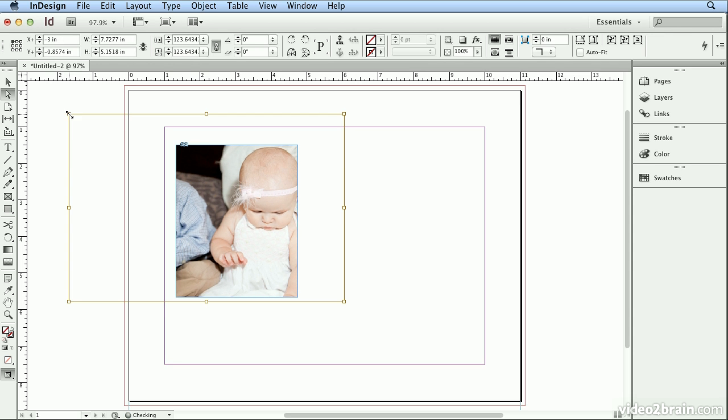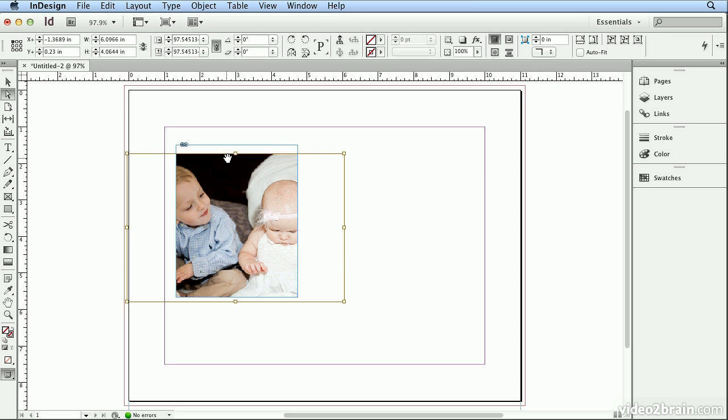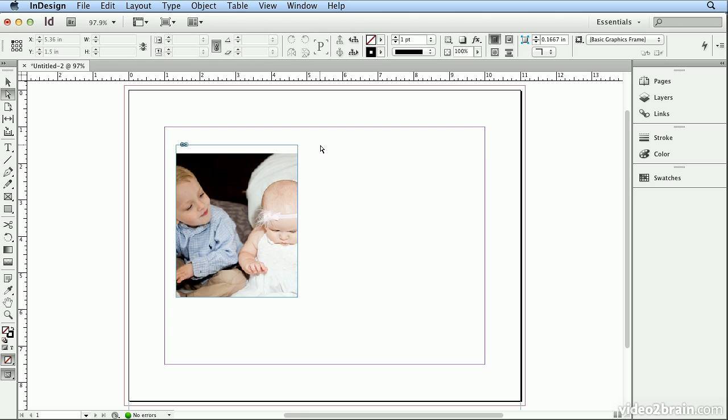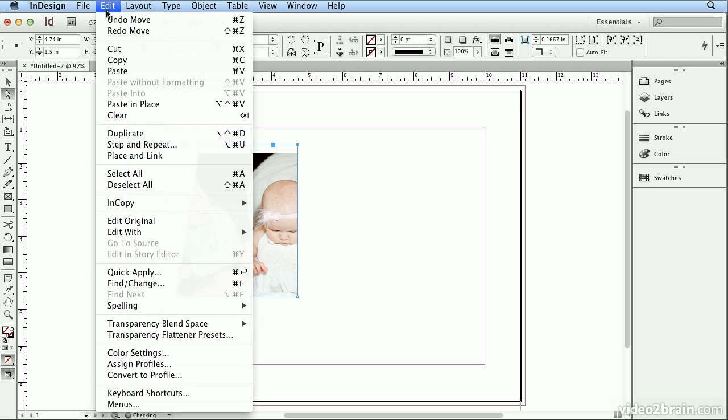If you grab the corner and see the arrows stretching, and I'm holding down Shift the entire time, it's scaling the picture down inside the box or frame. This blue frame can also be modified with the direct selection tool. I can click this point and pull the corner in, and this point and pull the corner in. So I could do a custom shaped frame with the direct selection tool. I'll undo that twice also.